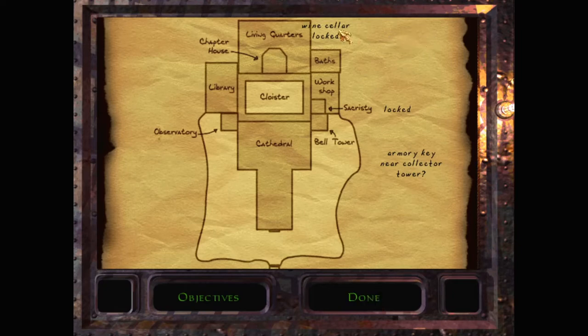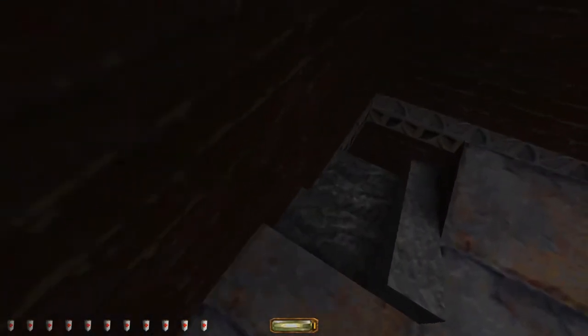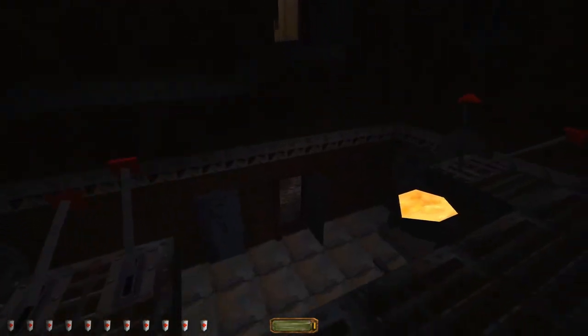We got the map, we got the wine cellar key. Need to fix elevator for catacombs. I still don't know how we're gonna do that. Alright, can I get down here safely or is it too far? It's probably too far. Let's go the long way, the very, very long way, just here.